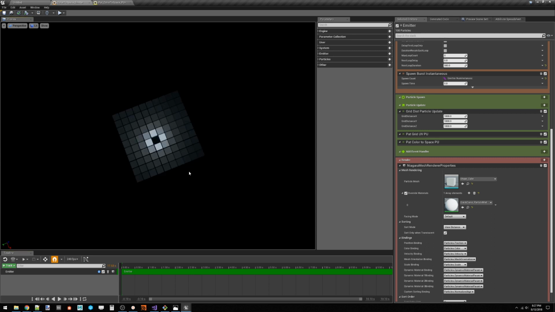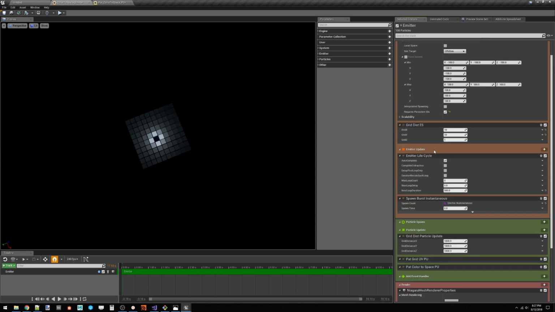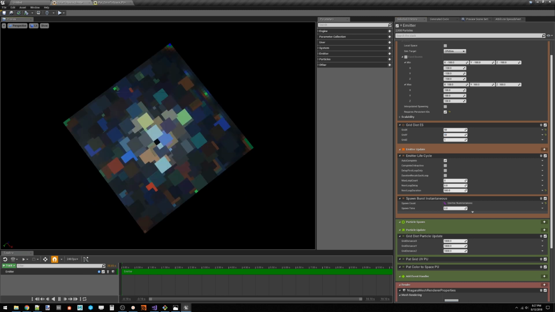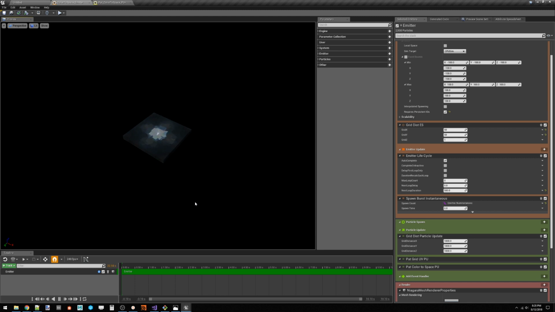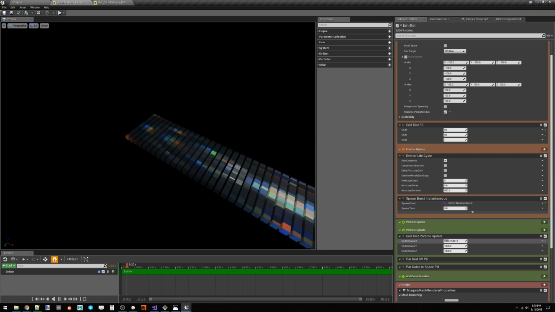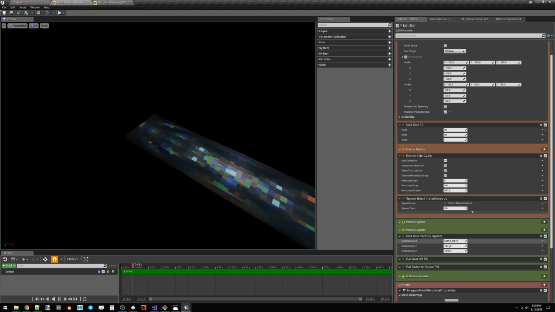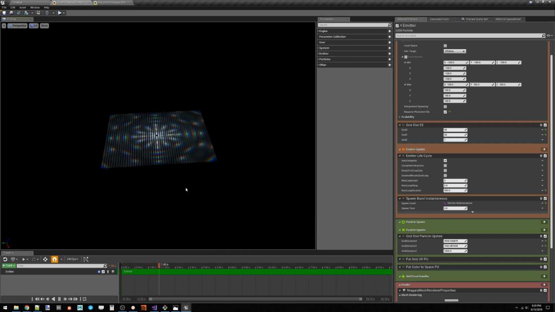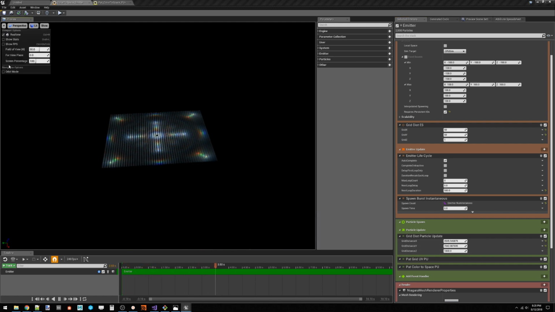So then what you can do, once you have that on the screen, is let's try increasing it. Let's do 50 by 50. Now it's all bunched together, overlapping. So then on your grid distribution, X and Y, you can move it, frame it up again.